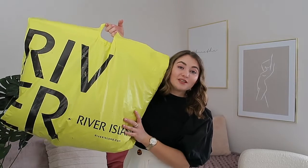So I thought today we could go through this bag, have a look what's inside, have a look at what's new in River Island at the moment and do a bit of a try-on haul. You guys really liked my try-on haul when I did my H&M haul and I did a bit of a review of the clothes and you just absolutely loved it, so I thought we could do that again.